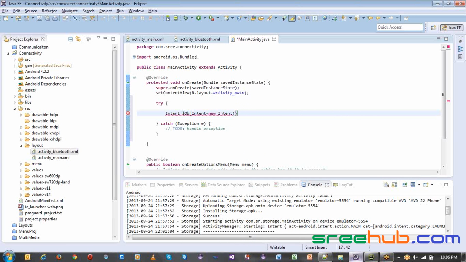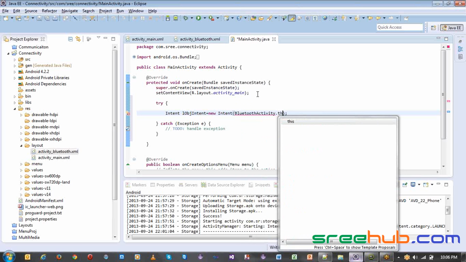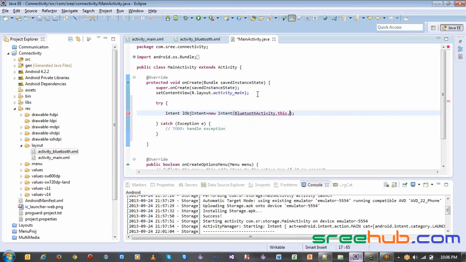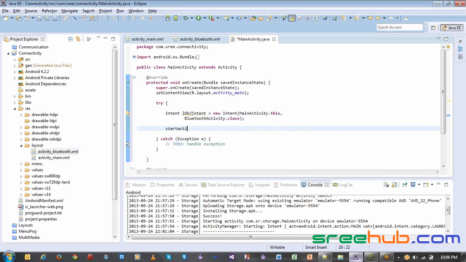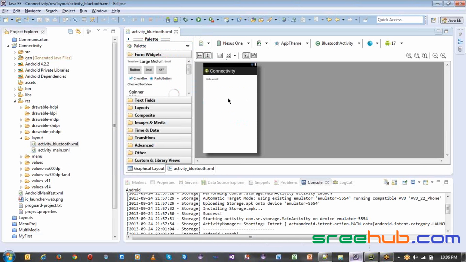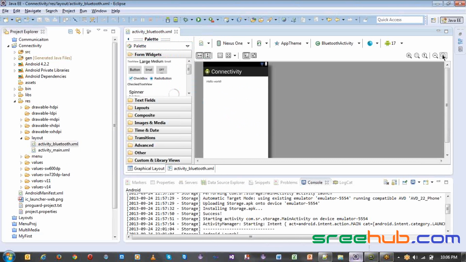Here something called Bluetooth activity dot this comma. So I have to go from main activity dot this to the Bluetooth activity, and then start activity of this intent. So this will actually take us to the actual activity which we are looking into, right? So this is the activity.